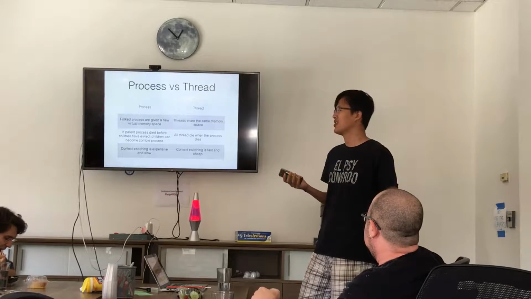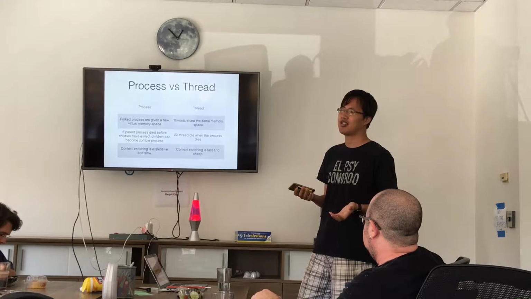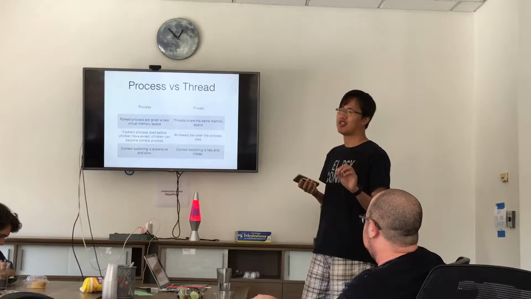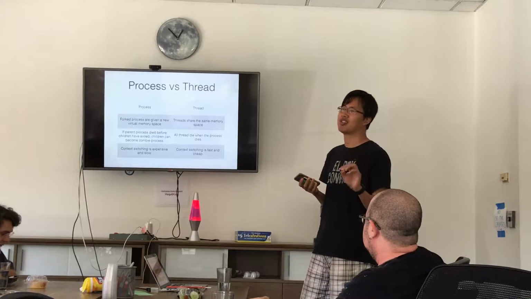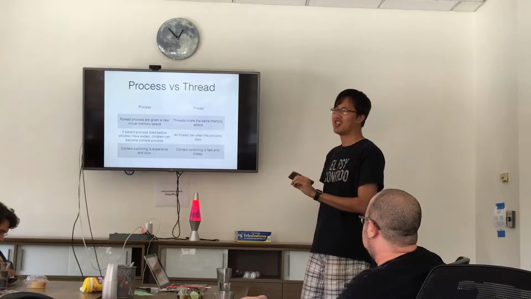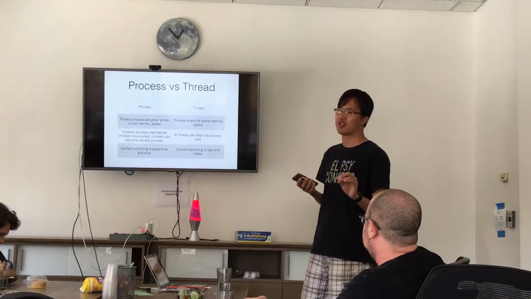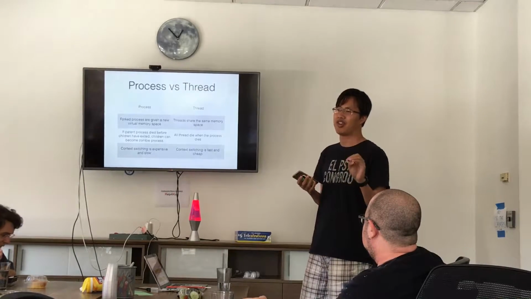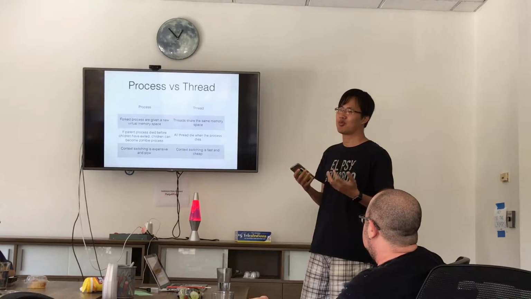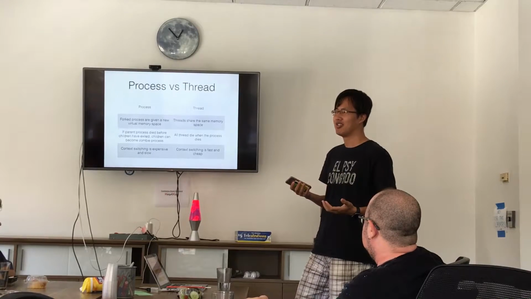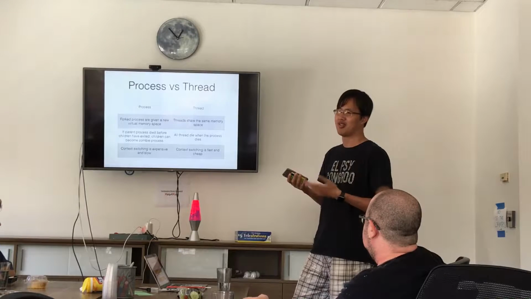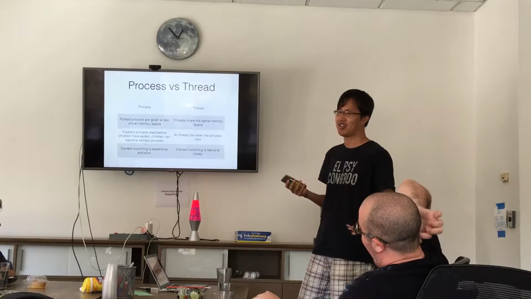Because of the memory that you fork and copy, when you context switch, the CPU scheduler detects some process being blocked and tries to switch from this process to another process. That will cost a lot of memory because you're going to reload everything from one process to another. So context switching between processes is really heavy and slow, versus threads, where you can share most of the memory. So context switching between threads is really lightweight and fast.